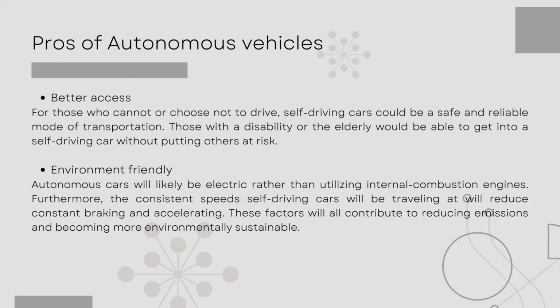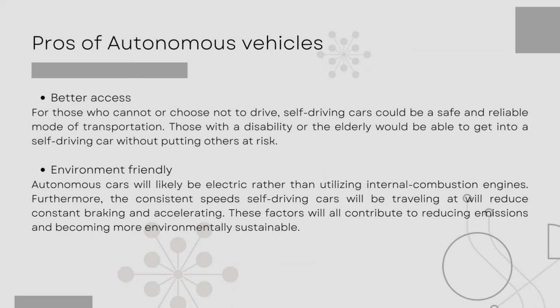The next pro of autonomous vehicles is better access. Autonomous vehicles can be a great choice for people who cannot or choose not to drive. They can also be a great alternative for people with disabilities or the elderly population. Thus, self-driving cars will give a safe and reliable mode of transportation.